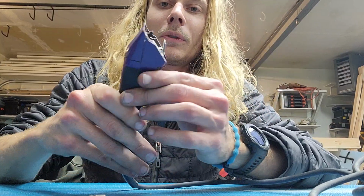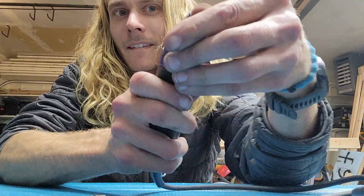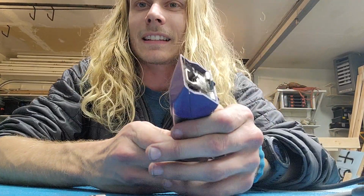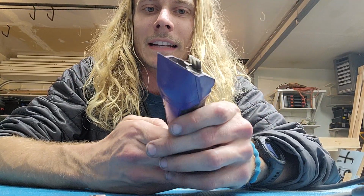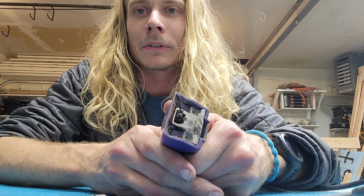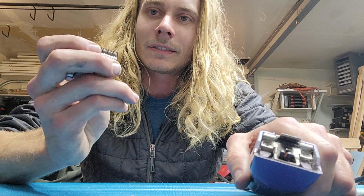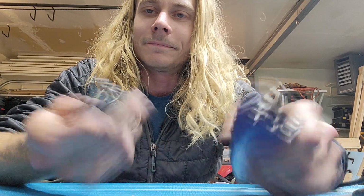It's a brand new motor. It's on the 1st speed now. And usually I can try and stop it with my thumb. This one I can't stop, so it's still good. It was a good motor. Once in a while we get bad ones from the factory, so it could have been that, but it seems to me like just more oil, and it fixes a lot.